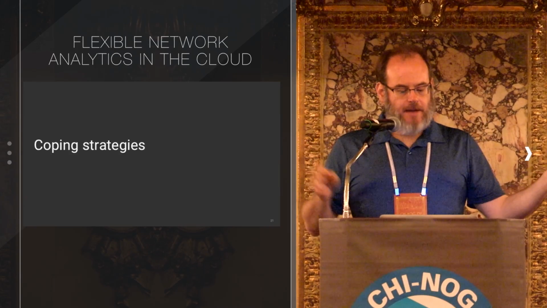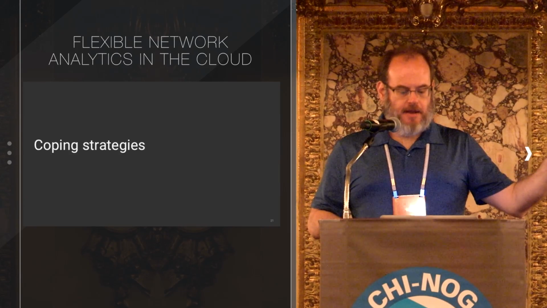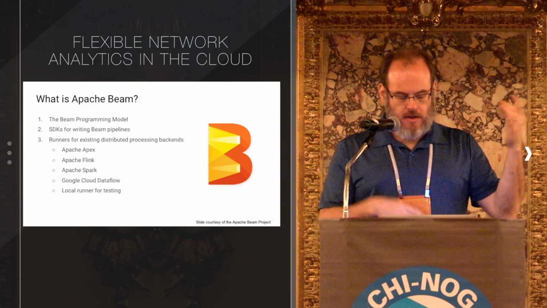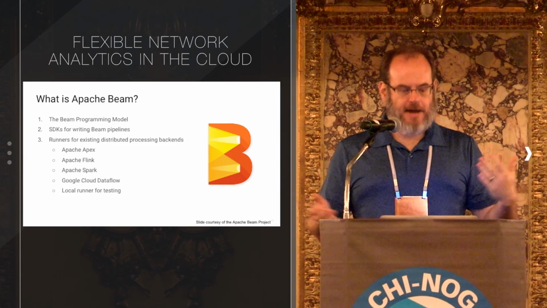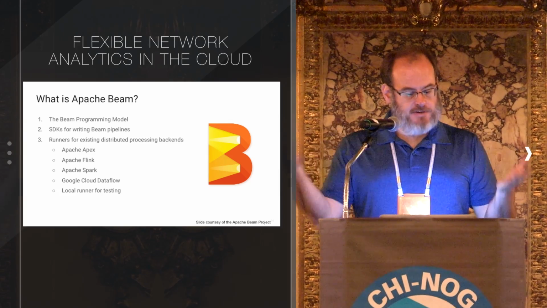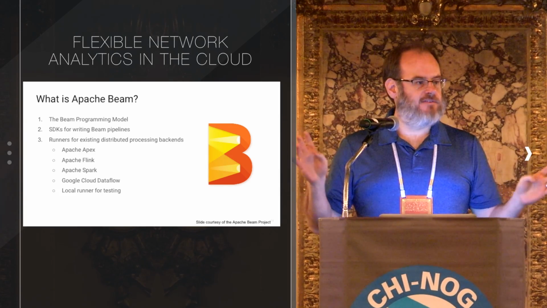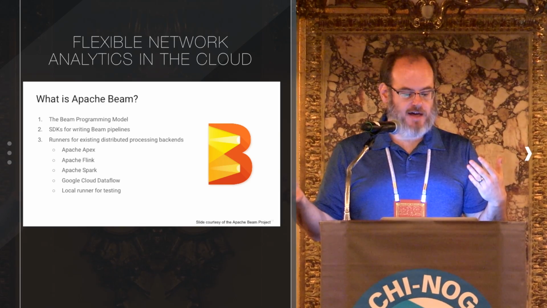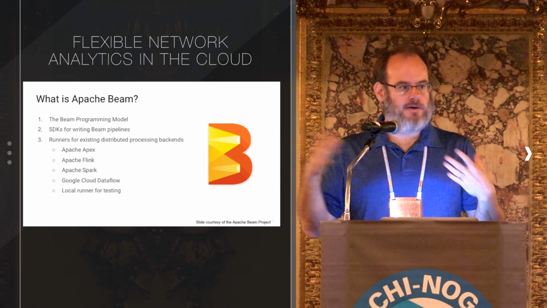We had looked at this thing called the Lambda architecture, and there's a link to it later. And that was really interesting, but it required writing a lot of stuff. And so then a little bit later, we discovered this thing called Apache Beam. And Apache Beam is really three things. It's a programming model, and I'm going to discuss what that programming model is in the next couple of slides. But there's also two other important components to it.